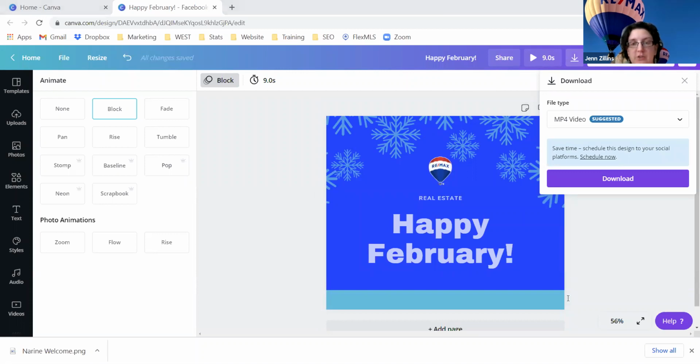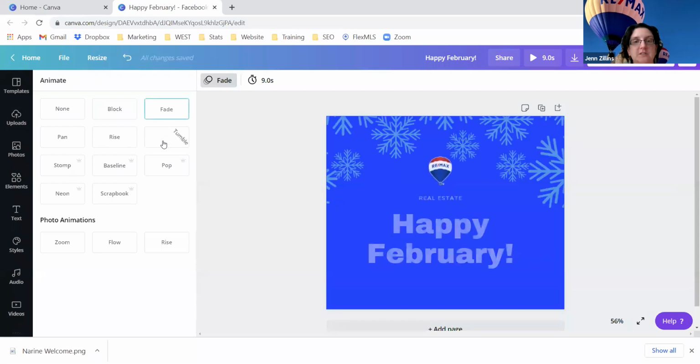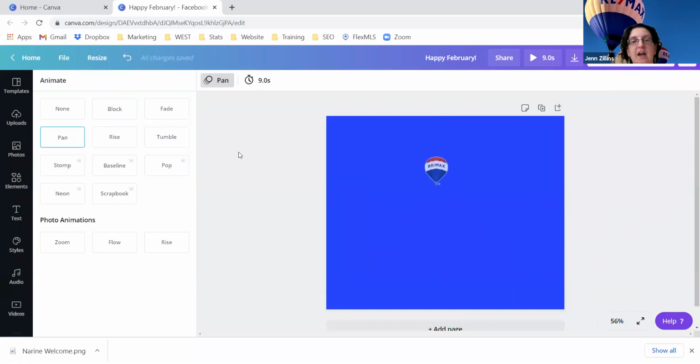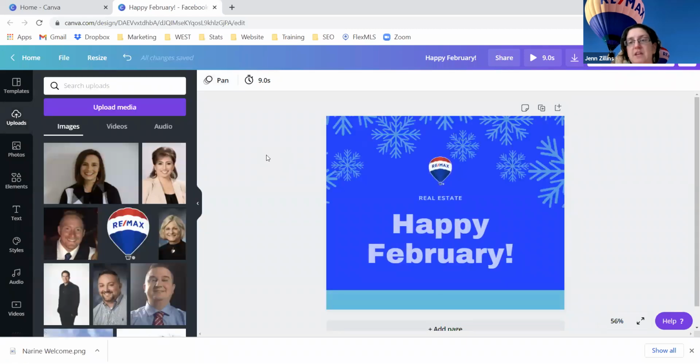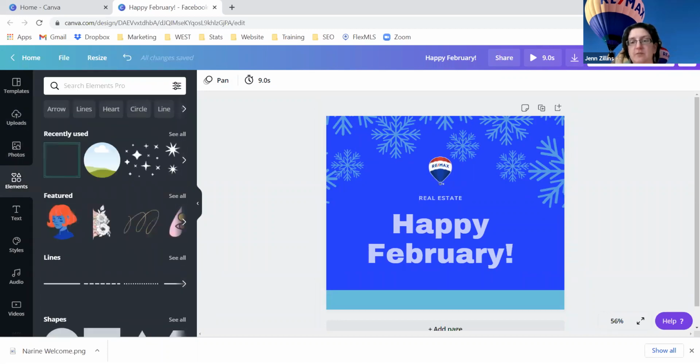So now what I want to do is show you shapes. There are 2 different types of animation. There's this animation, which is blocks, fade, moving text and images onto the template. And then there are actual shape animations: twinkle animations, star animations, snowflake animations. All of the animations, you need to find under elements. We've got templates on the left-hand side, uploads, photos, and elements. You're going to click elements, and this is where we're going to find everything.